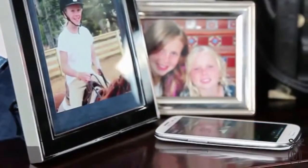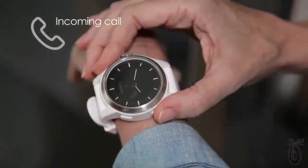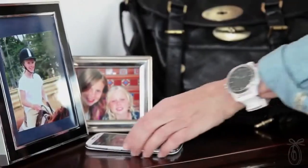The Cuckoo Watch lets you know what's happening on your phone even when you can't see it — and it looks good too. So if you've ever missed an important call, or you're one of those people that are constantly checking your phone, the Cuckoo Watch is a great solution. It's not exactly a smartwatch, but more of a connected watch.